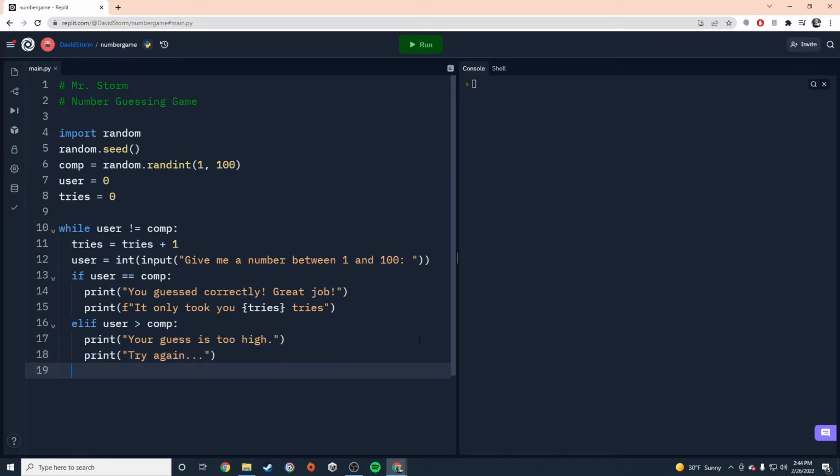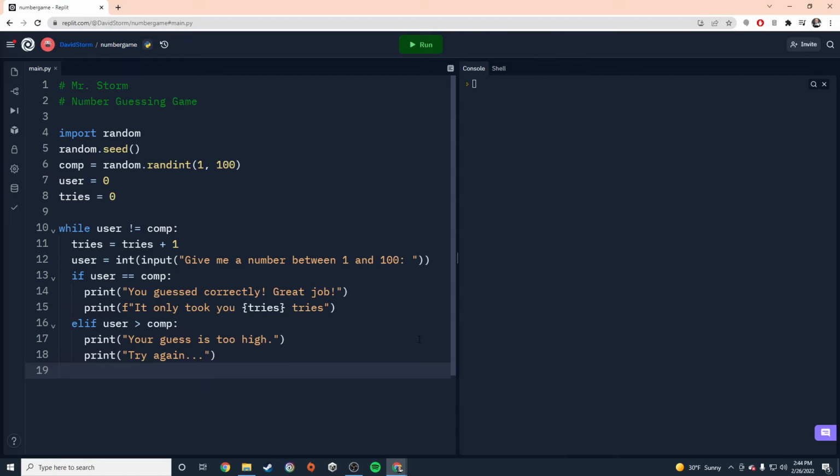All right. And then the final thing we need to check for here is basically any other condition, right? So think about the logic here. If they guessed it right on, then we handled that with our if. If their number is too high, then we've handled that with the elif. The only other possibility would be that the guess is too low.